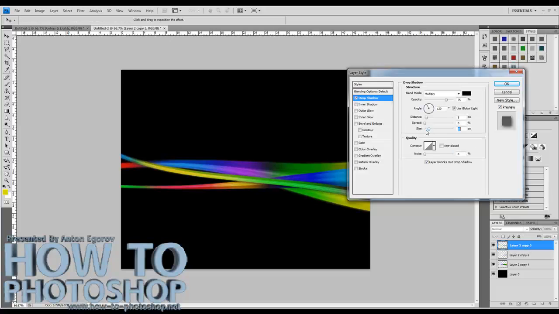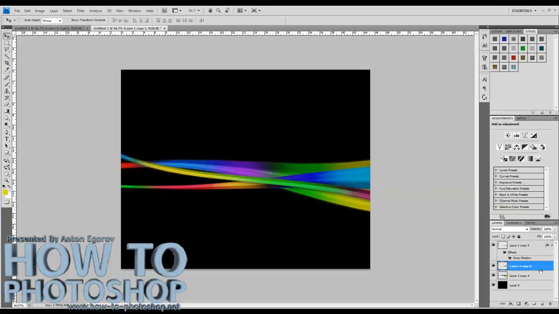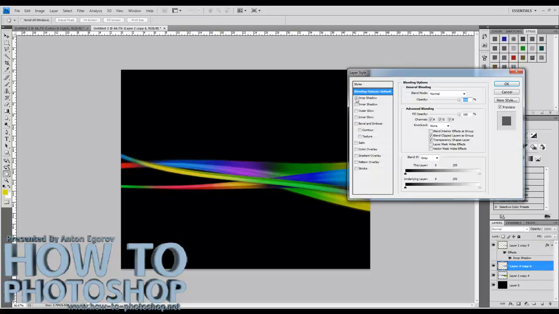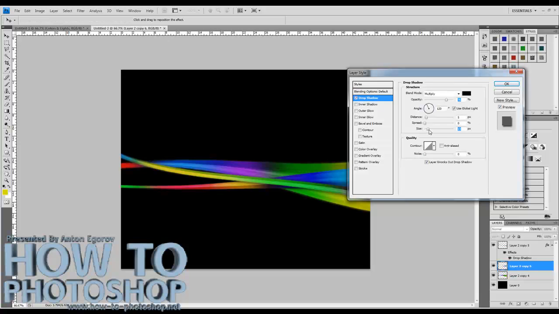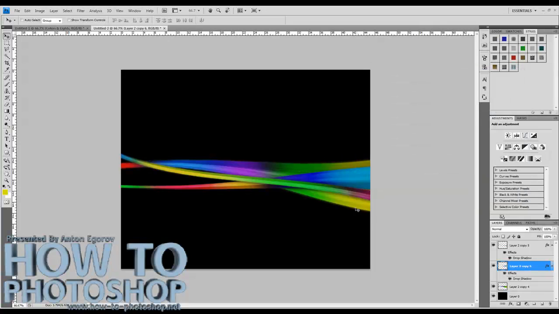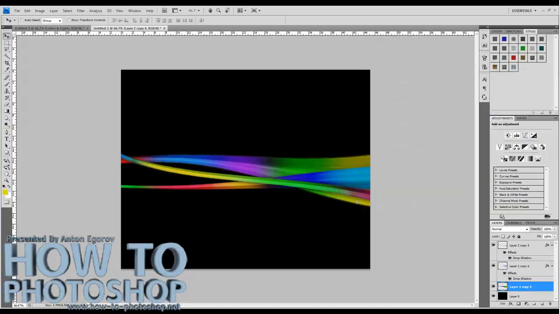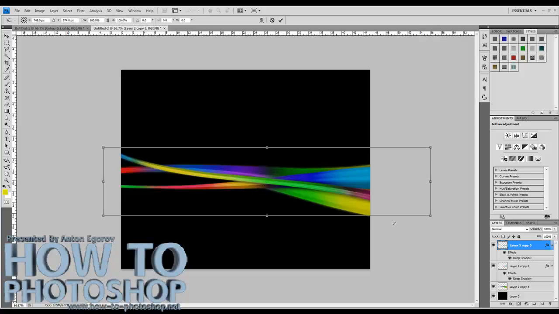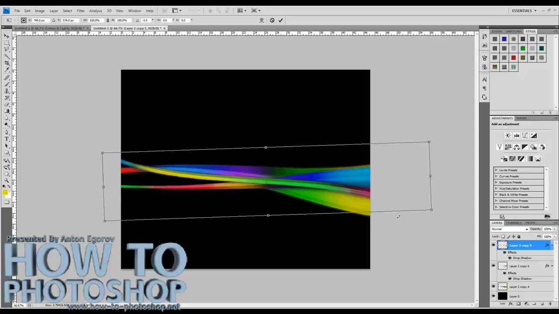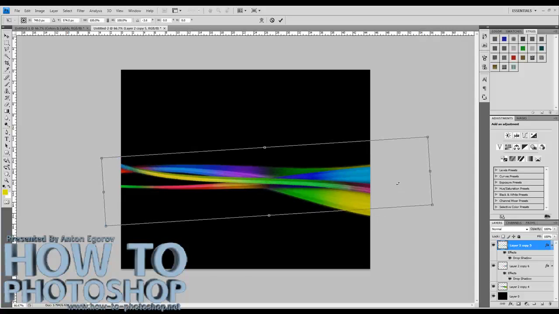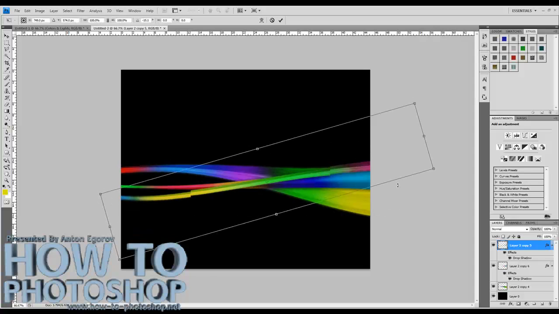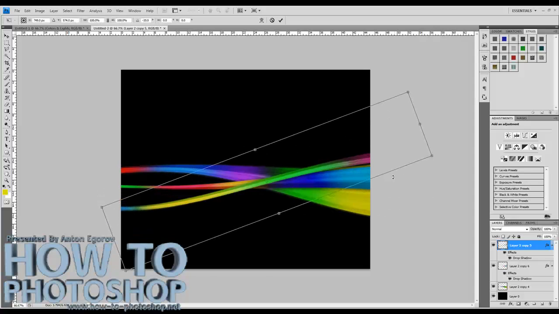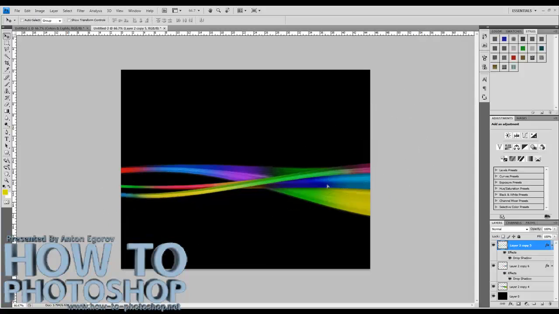We'll do the same with the other one. We don't need to do it for the first one for obvious reasons, because it's on black. Maybe we can switch it up a bit like this. Obviously it will be hard to get the same result twice, but you'll get the technique that I'm using.